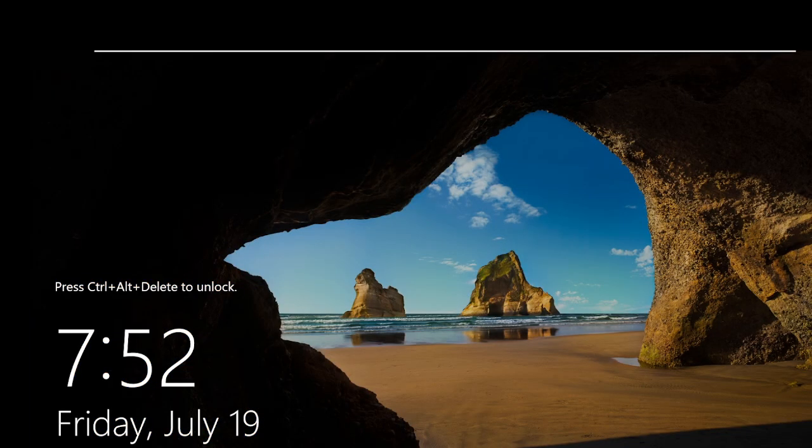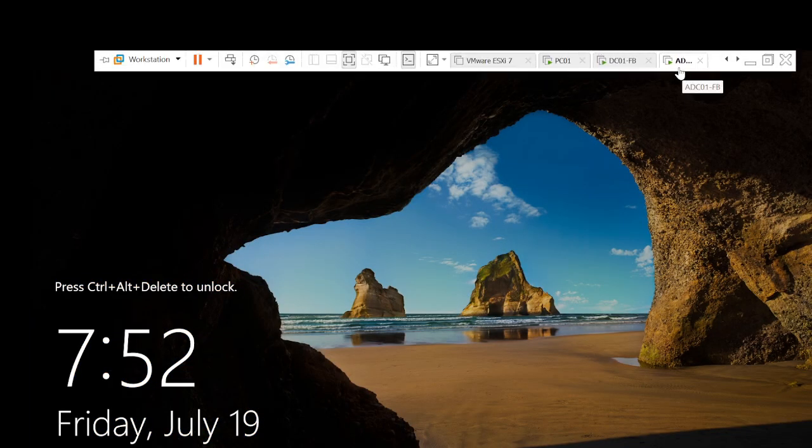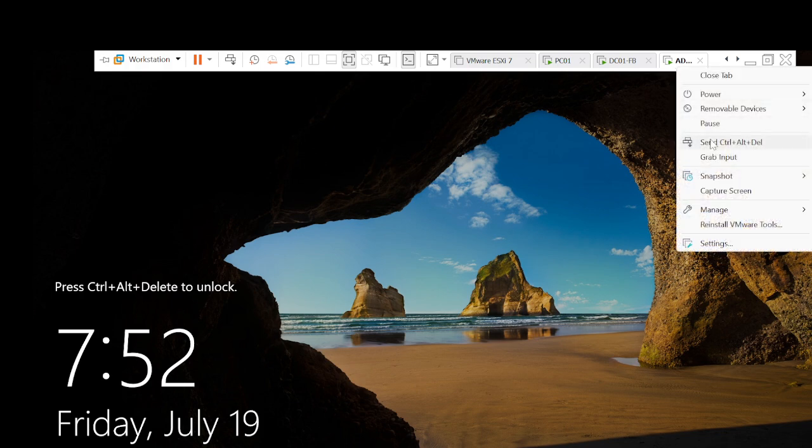But to add a new domain controller or additional domain controller, you don't need to add the machine to the domain, because when you are promoting it, it will get added itself. See now, I have not added it to the domain. I have only changed the name. But now what I will do, I will install the Active Directory domain service role and promote as a domain controller. While writing the database, it will show you that it is adding to the domain. So now we are good. All the prerequisites are done.